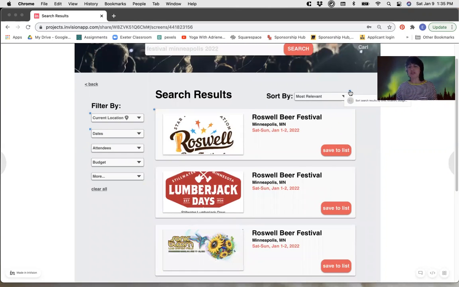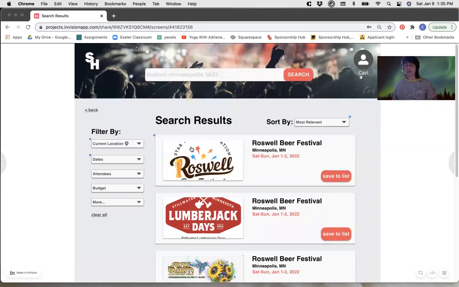There's also a sort tool. The sort tool was missing. So this is just to make sure that the most important pieces are getting to the important events, the best fitting events are getting to the top of the list. So depending on the client, their sort could be by budget, or the event that is the soonest to now, those types of things.